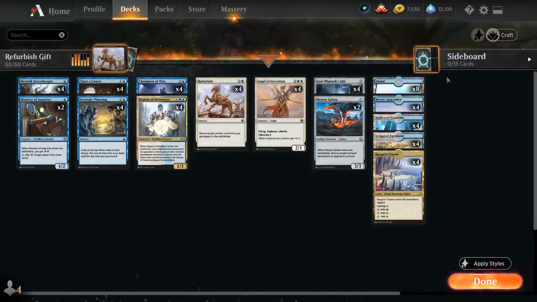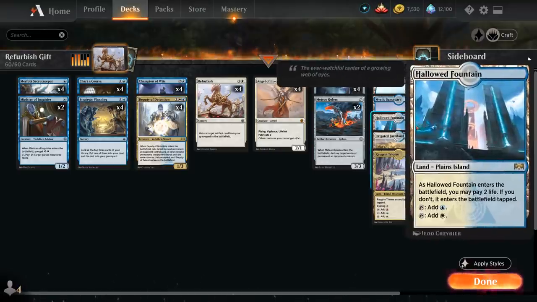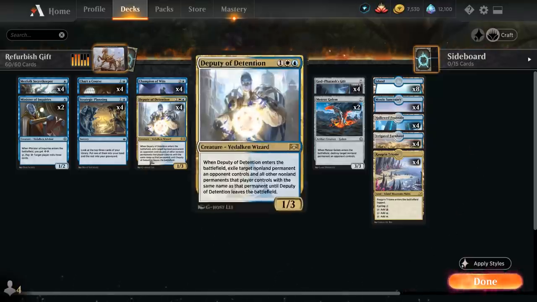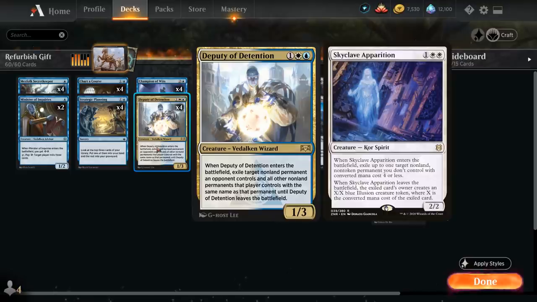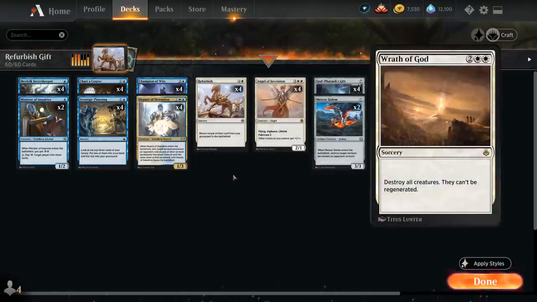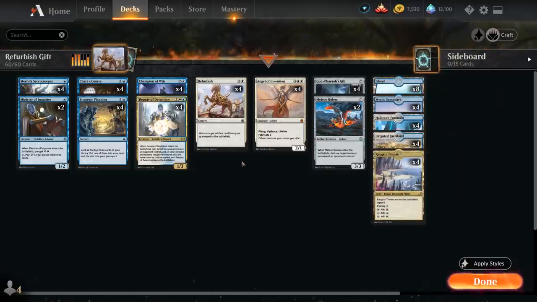Now, because of these weird mana requirements, we only actually have 12 white sources in the deck, which means we can't reliably cast double white spells early on, which is why we're playing Deputy of Detention instead of the double white Skyclave Apparition, and we're not playing any copies of Wrath of God, which can otherwise be a nice inclusion in these more controlling blue-white decks. So let's take a look at the rest of the deck.